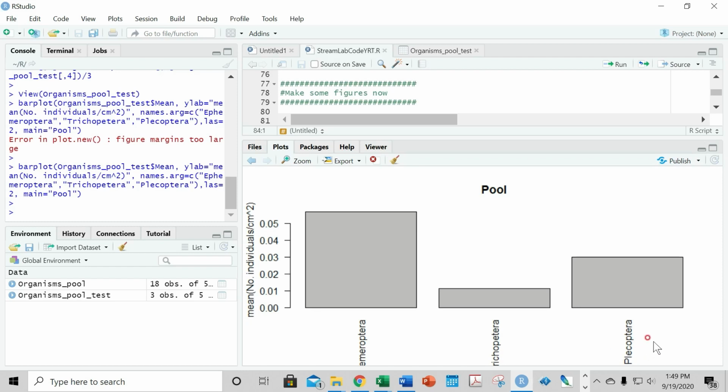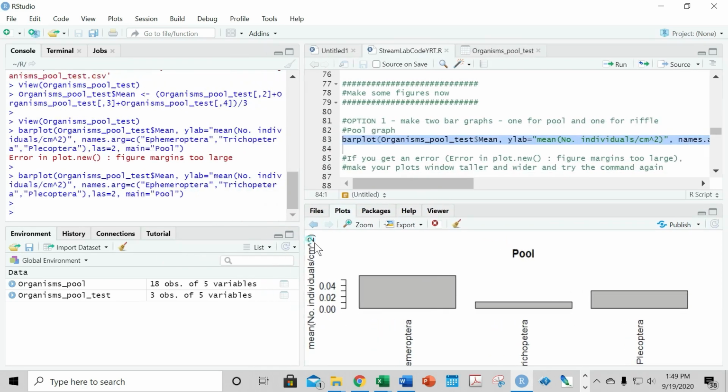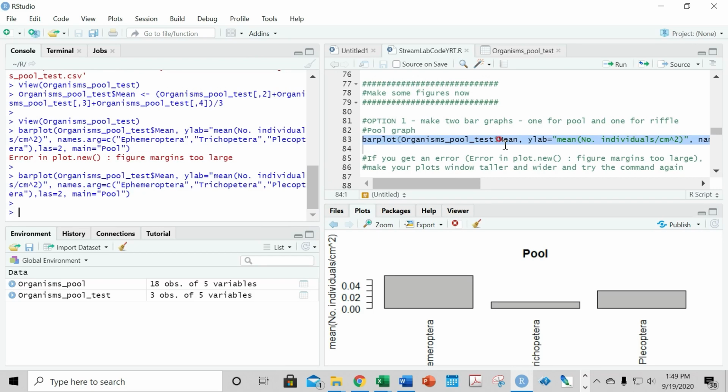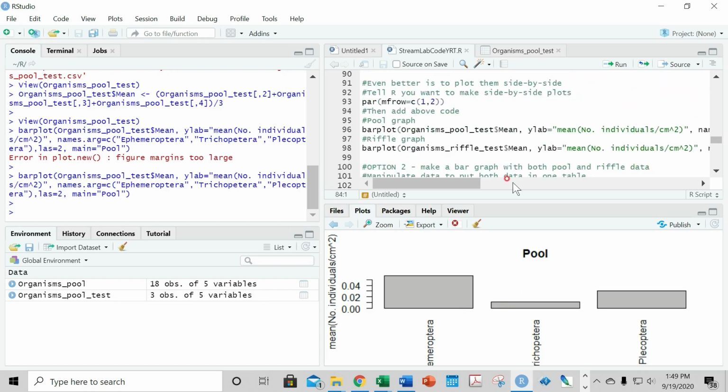They shouldn't be cut off in the actual files that you use, because I specifically abbreviated the name so that they're shorter. And even if they are a little cut off, as long as you get your graph, it should be fine. One thing I will mention, he talks about how you can make this graph for pool, one graph for riffle, you can make them both side by side, and then you can actually make them together. What you decide to do is up to you. All the instructions are right here, you just copy and paste over here.